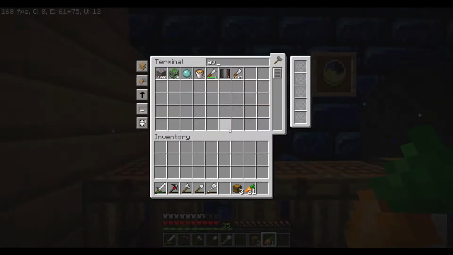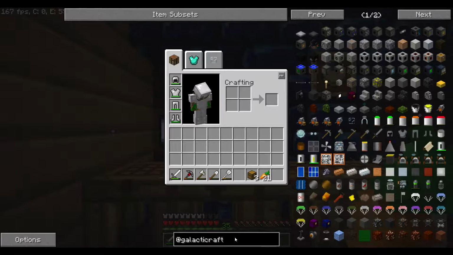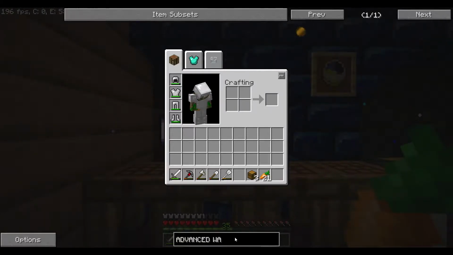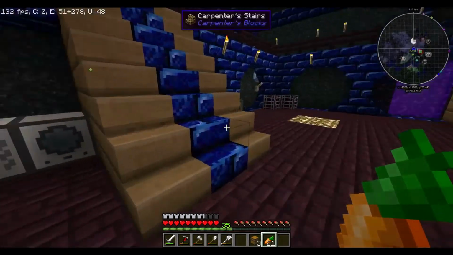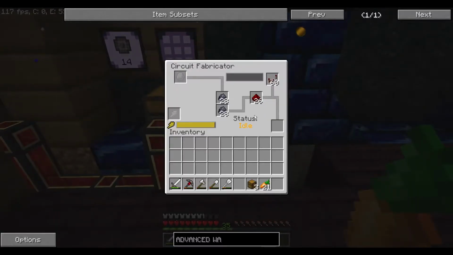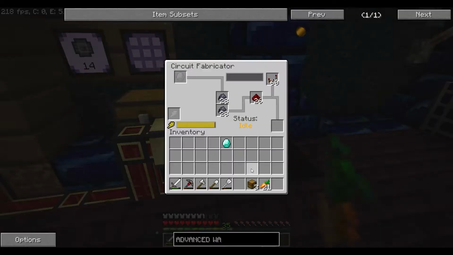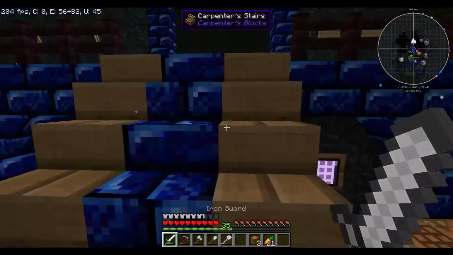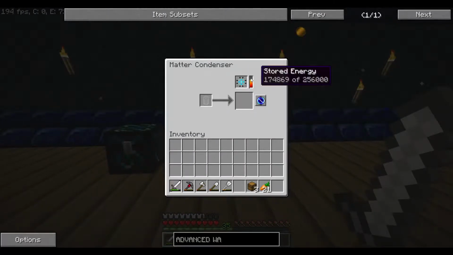Okay, let's search for advanced. Okay, how do we make an advanced wafer? A diamond, silicon, redstone, redstone. Okay, we need a diamond. Diamond! Right, only one diamond left. So while that's running, let's see if we've got any. Of course, we won't have any diamonds because we're making singularities.